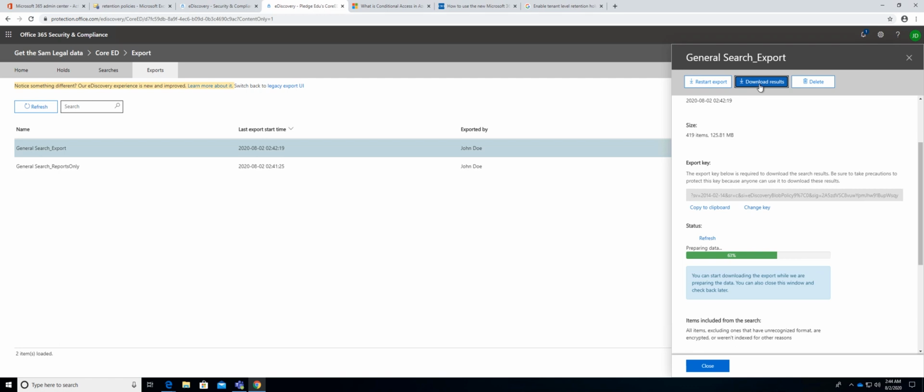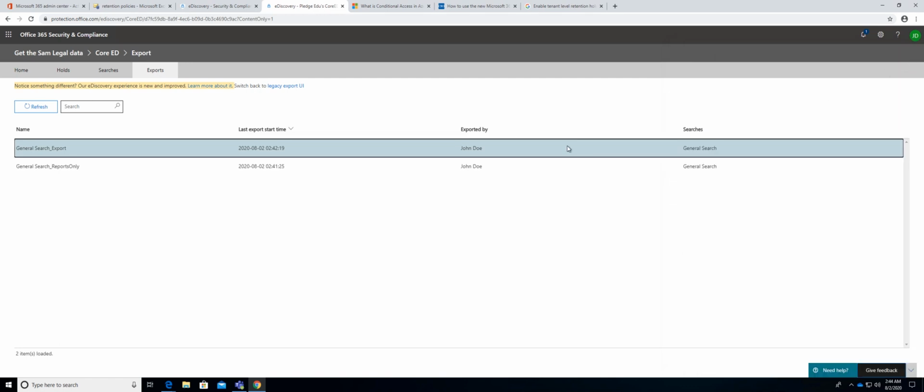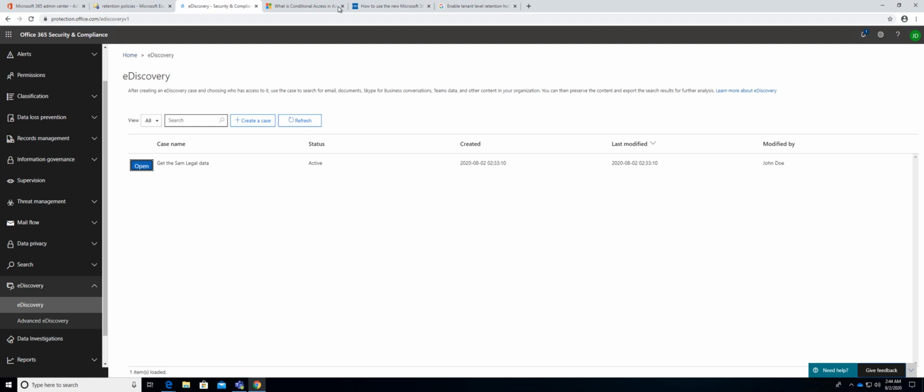And that way, you will be able to get all the data, this 125 MB data, which is downloaded from Teams, from mailboxes. You'll get access to everything. So that's it, guys. That's what eDiscovery is. And this is a highly used component of Office 365. And this is something which you can write in your resume if you know and if you become expert on how to do this. This is very simple. The whole cloud is very simple.